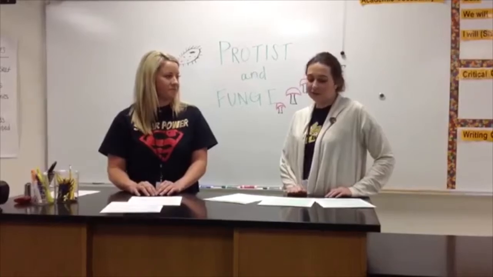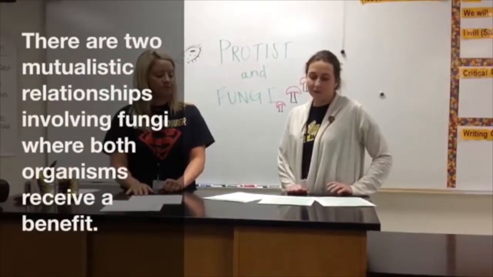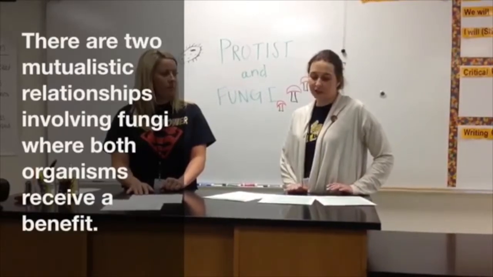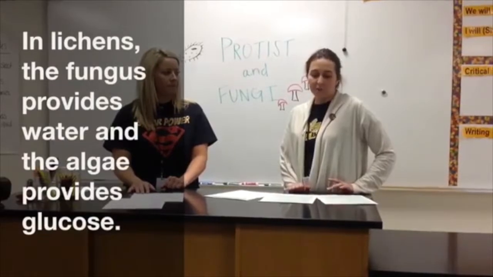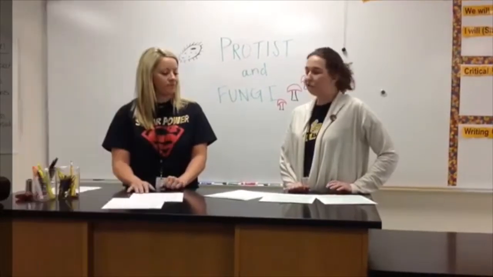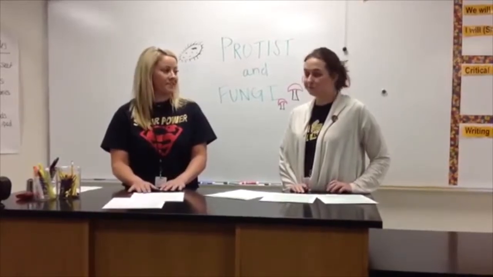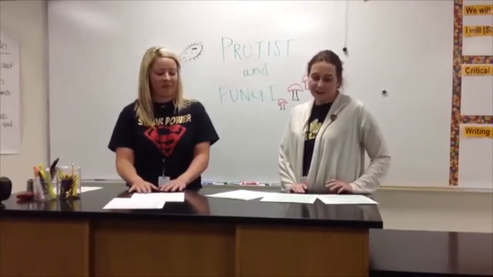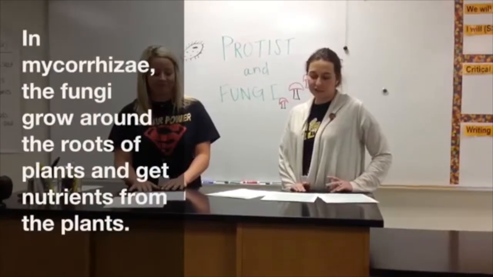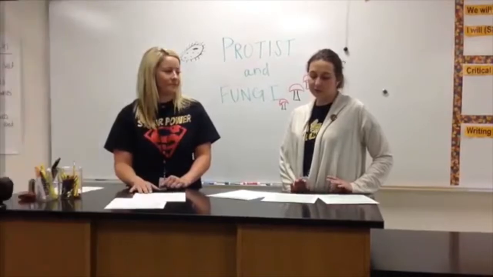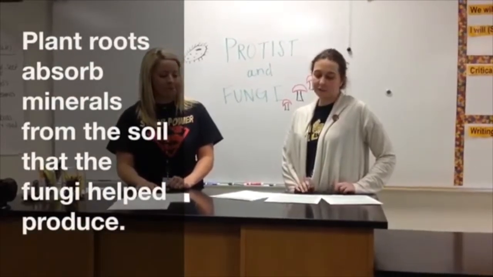Of course, I will. There are two mutualistic relationships involving fungi where both organisms receive a benefit. In lichens, the fungus provides water and algae provides glucose. Lichens can eventually form soil from rocks. Oh, that helps with primary succession, right? Yeah, you got it. In mycorrhizae, the fungi grow around the roots of plants and get nutrients from the plants. Plant roots absorb minerals from the soil that the fungi help to produce.